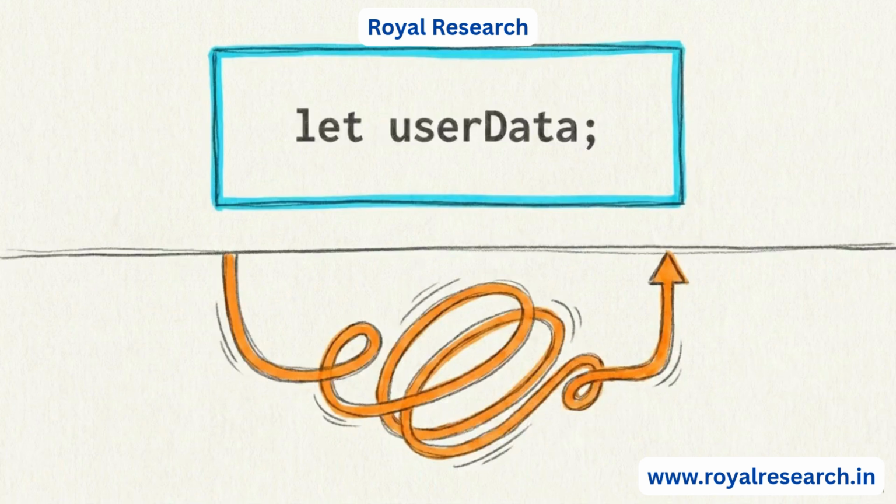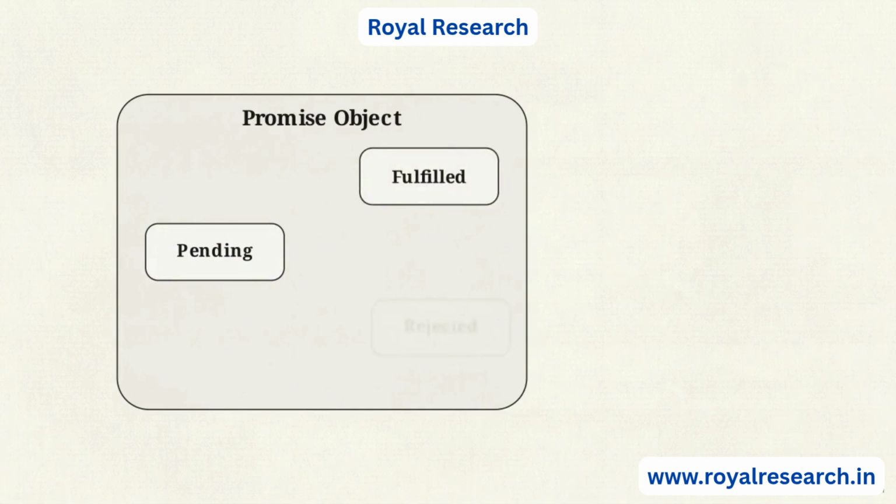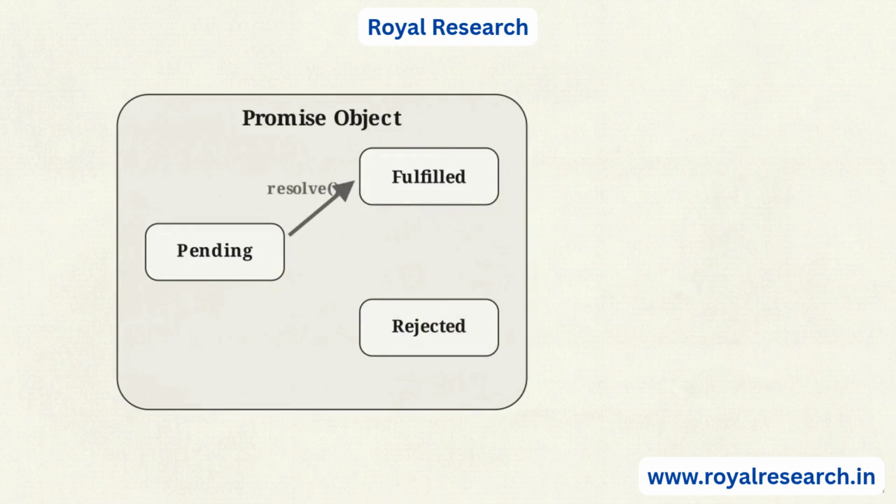Structurally, a promise is an object that acts as a placeholder. It represents the eventual completion or failure of an asynchronous operation. We can see the mechanics in this state machine widget. A promise operates under strict rules governed by three immutable states: pending, fulfilled, and rejected. When constructing a promise, the system provides resolve and reject functions to control the transitions.